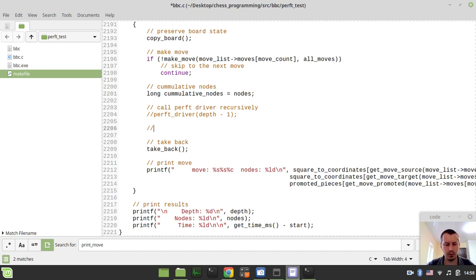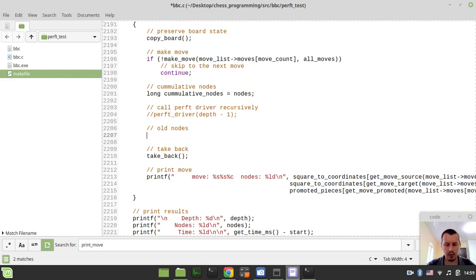and also we need to define old nodes, right? Yeah, old nodes, long old nodes would be equal to nodes minus cumulative nodes. And this old nodes is exactly the number of nodes that we need.